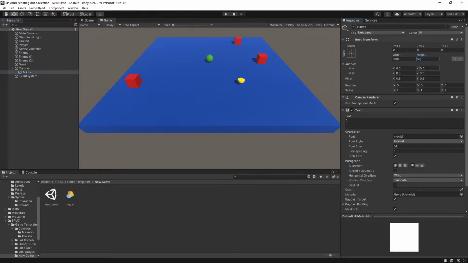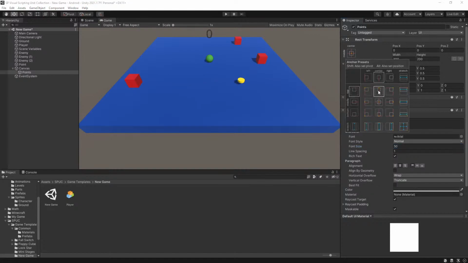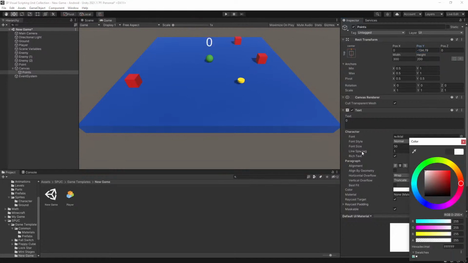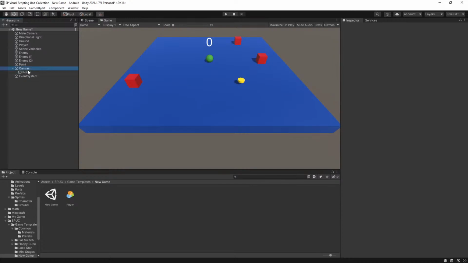So this is something that you do often, I guess. At the top, 200 is too big, 100 is too big, 50. That looks pretty decent, I guess. Move it down a little bit, and we can actually change a color to white. I think it'd be fine.